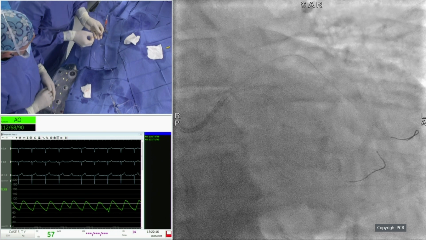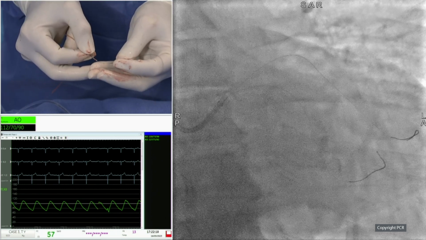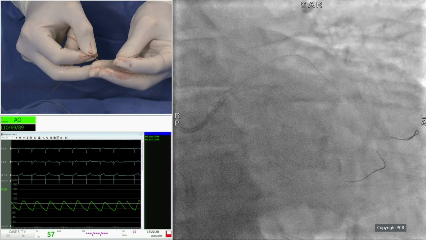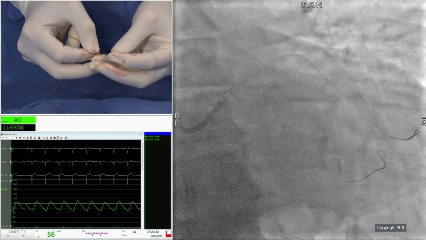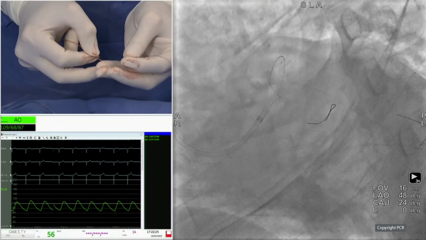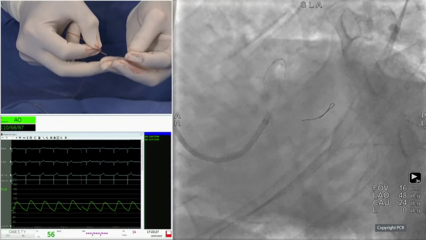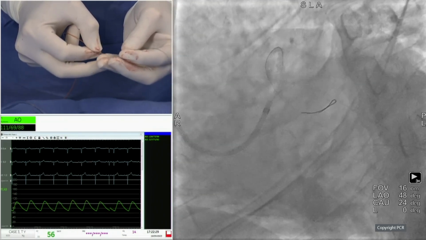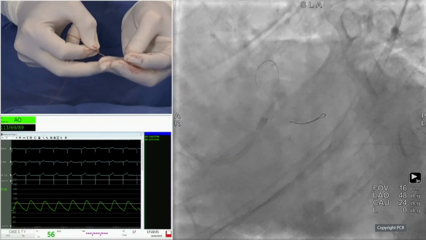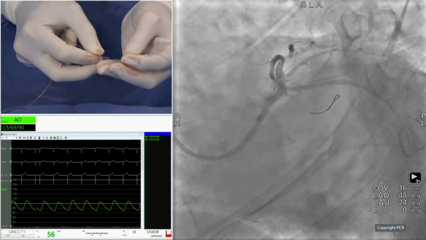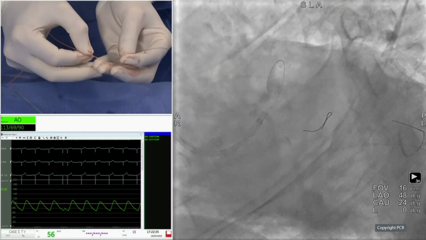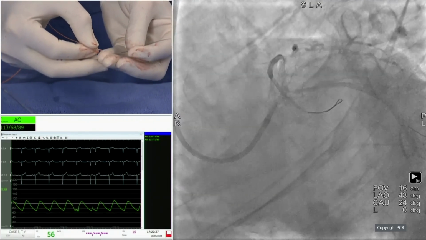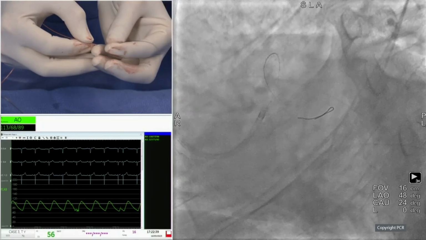So I think it's a wise decision to try to avoid the ostium. There was a little bit of contrast, but I didn't see it in that projection. I think that's quite reassuring. It was on the previous view. But we'll see after advancing the stent.